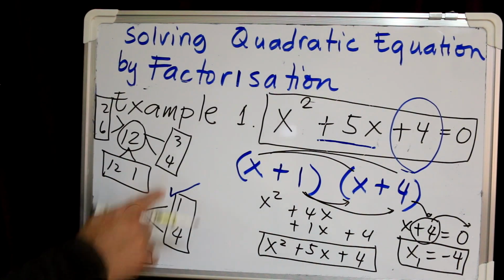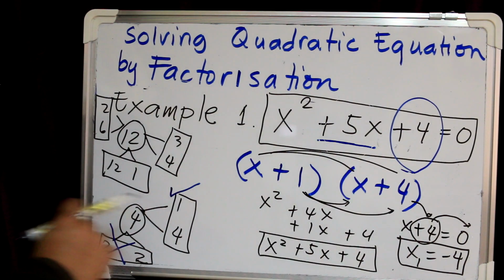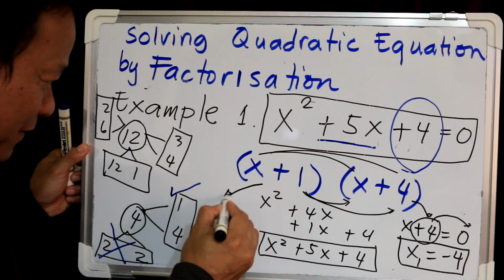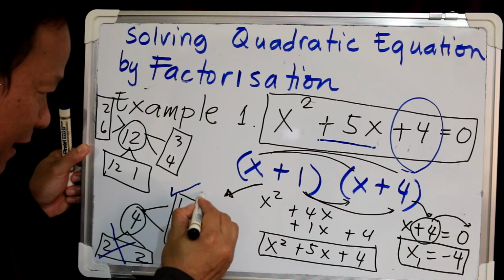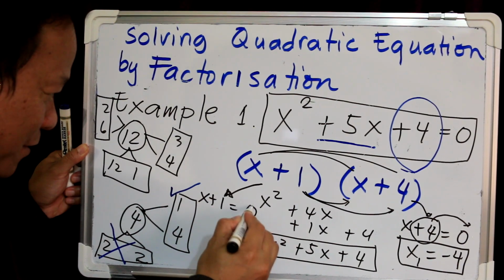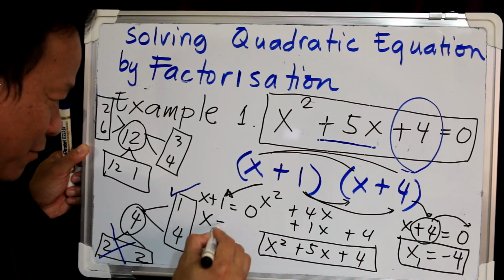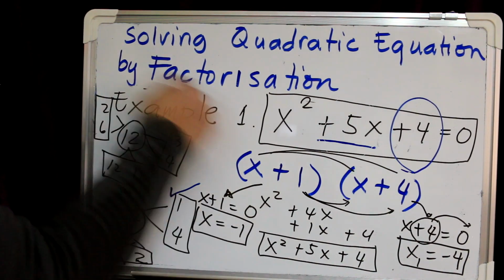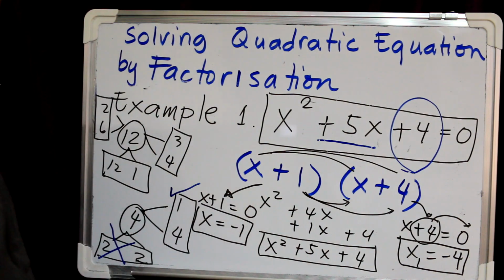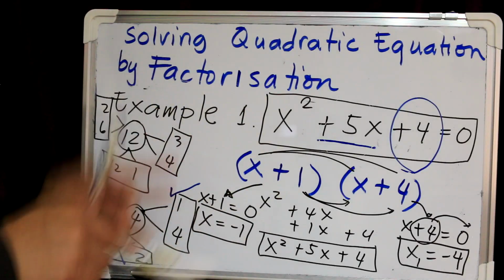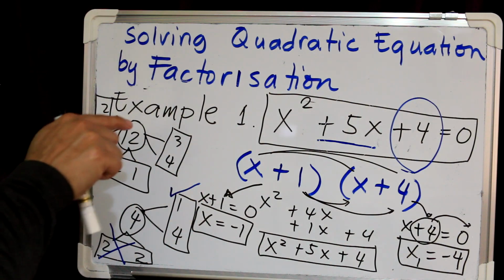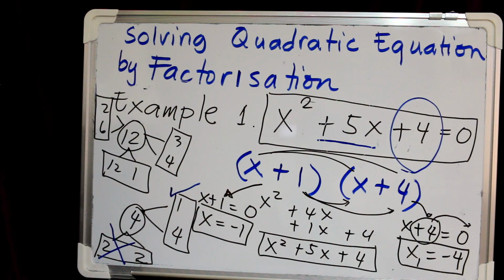Okay? So remember the graph? That means one of the x there is minus 4. Right? So right here you have x plus 1 equals 0, so x equals negative 1. So that means one of it is negative 1 and the other one is negative 4. Remember, on the graph. Okay, so because you have that curve there. So in the x-axis, in the negative 1 and negative 4.